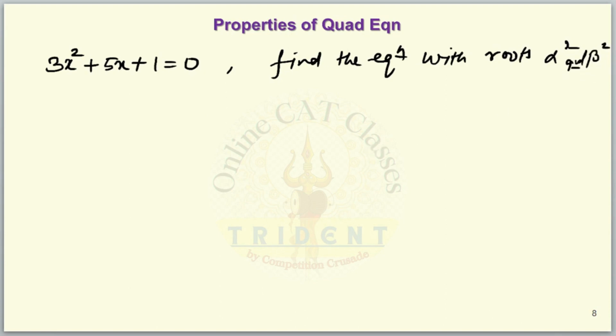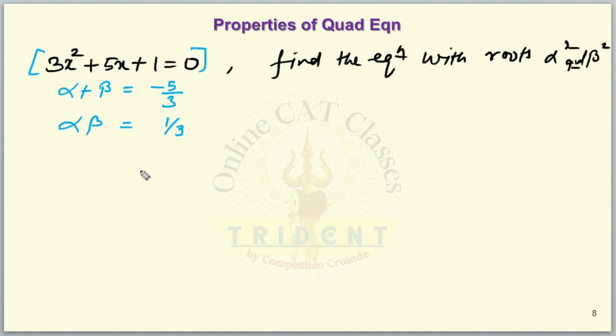You can pause this video and try this out, but let me tell you that obviously you don't have to find the roots and then square the roots and then form the equation. Let's do this a little more elegantly. For this expression, alpha plus beta can be very easily calculated as minus 5 by 3, right? Alpha plus beta is minus b by a, minus 5 by 3, and alpha into beta is going to be 1 by 3. Now please remember, anything that has to do with quadratic equations, we will always use the properties. We will hardly have to use the quadratic formula or anything. Even for cubic equations this thing holds true.